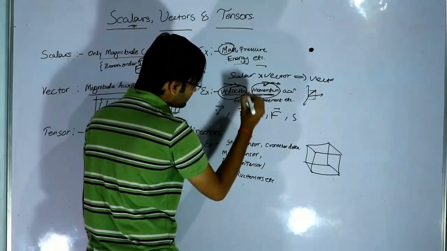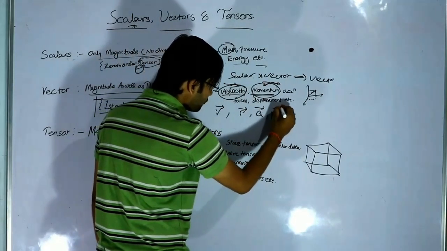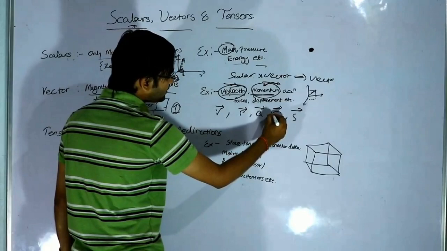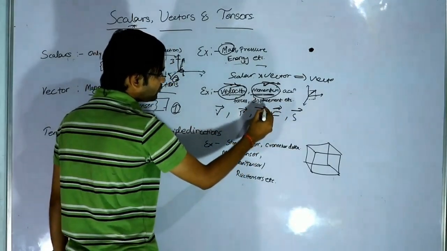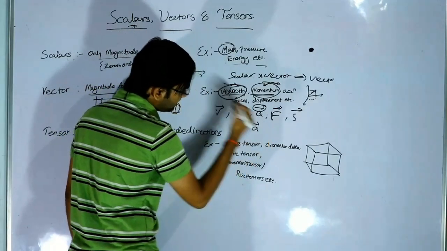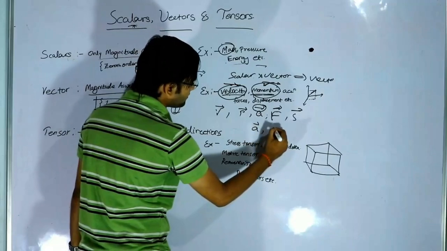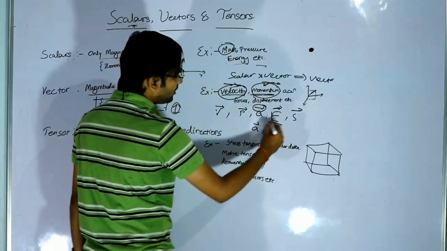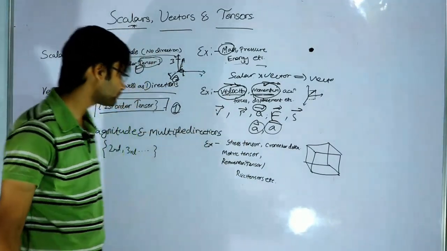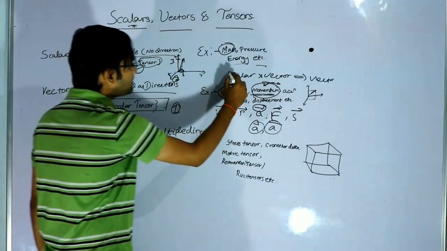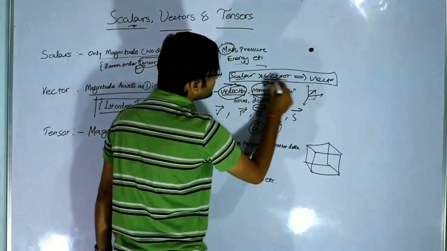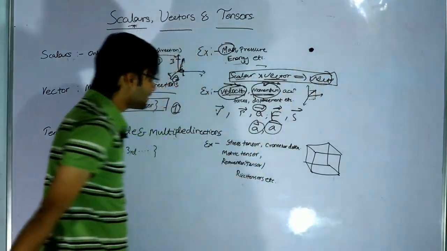Momentum has a direction, acceleration has a direction, force has a direction, displacement has a direction. For any vector quantity you write, you always need to specify direction. Sometimes some professors or teachers use a partial arrow, or some give no arrow, just a single line. All this denotes a single entity, a vector. So this is a very important concept. Before I go to tensor, I will say it again: when a scalar is multiplied with a vector, that gives a vector. Remember this.